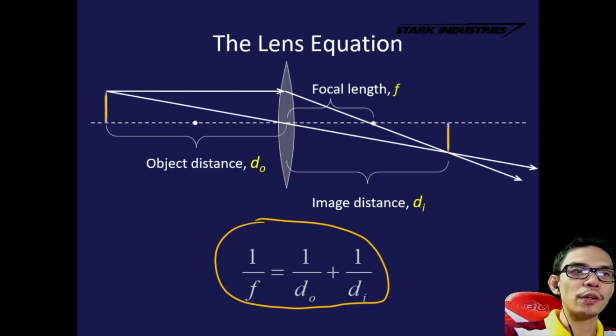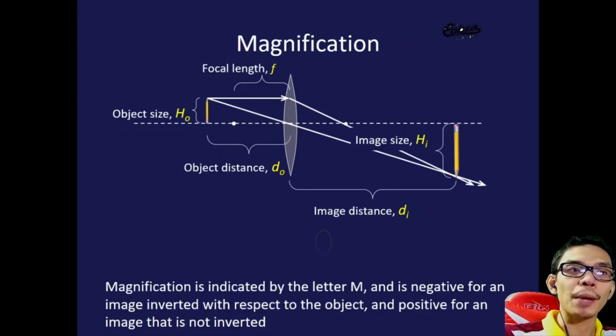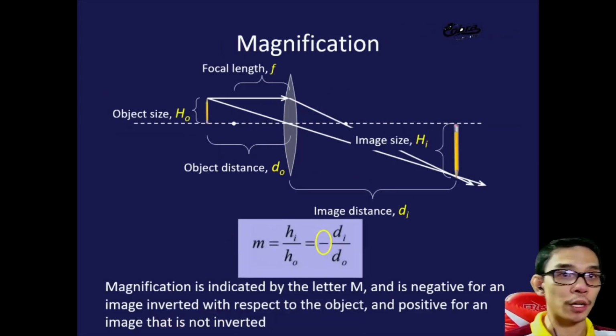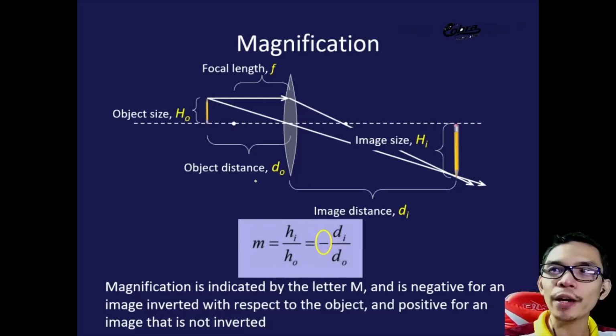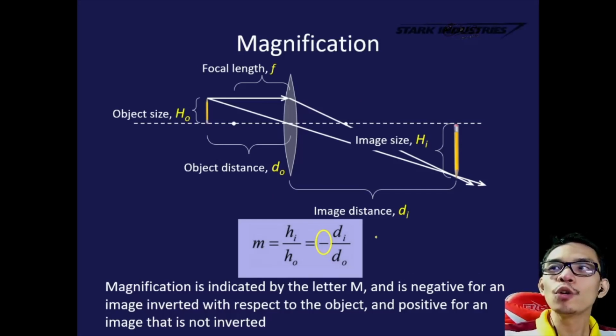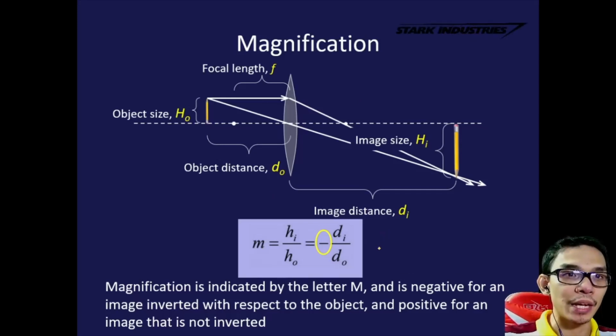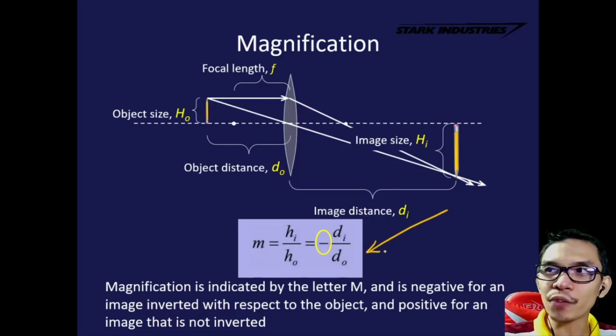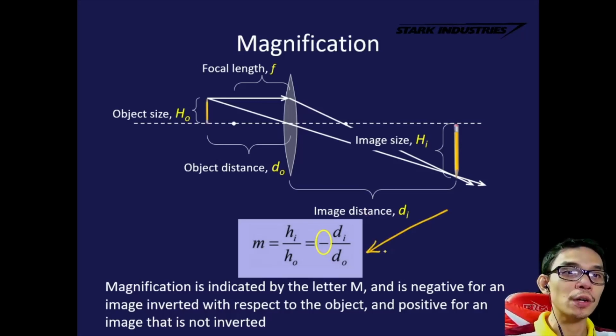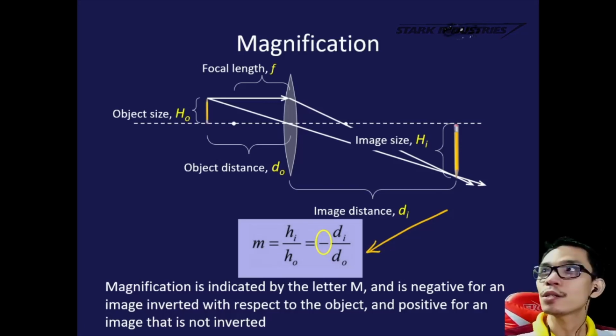Okay? So not only the mirror equation, or not only this equation, which is similar, but also the magnification. As I've said earlier, they have the same parameters, so there will be no reason why they will not have the same equations. Okay, so including the magnification equation, they are also the same.